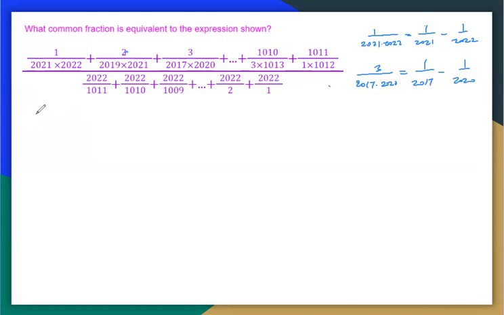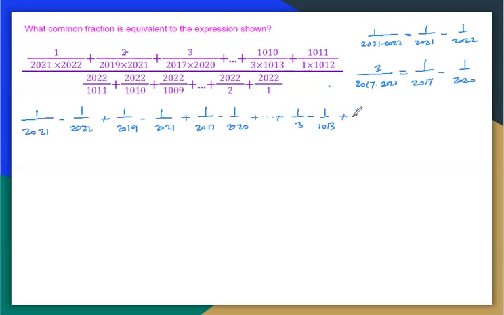So let's go ahead and do that. The first one was already given right here, so we have 1 over 2021 minus 1 over 2022. And the second one is 1 over 2019 minus 1 over 2021. And if I keep doing this, I will get 1 over 2017 minus 1 over 2020. And I can keep doing this. The last two would be 1 over 3 minus 1 over 1013, and then 1 over 1 minus 1 over 1012. Again, you can always confirm that. If I take the last two, that should give me this one. These two will give me this one. If you see that immediately, you can skip writing some of these fractions, but I just did anyway.